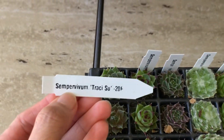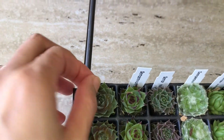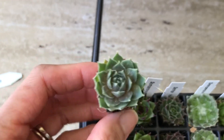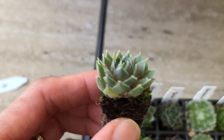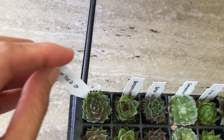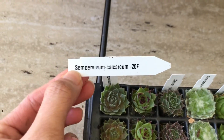Okay, let's see what we have. It has its names. We're back and we finally moved this to the table. I'm so excited. The name on this one is Sempervivum Tracy Sue — negative 20 degrees Fahrenheit is what it can withstand, so it's safe. This is so tiny. Wow, guys, look at how cute this little thing is! Very tiny, it's like the size of a quarter. It's beautiful and look at the colors — it's got those fine hairs, can you see that?